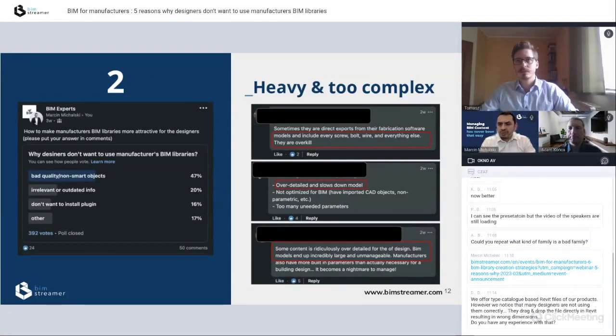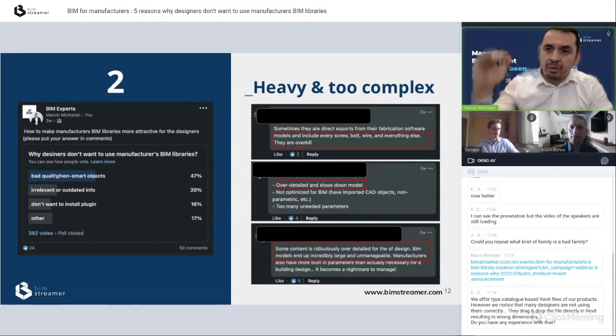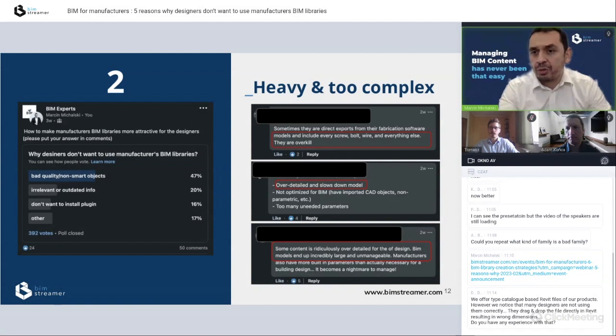Adam, maybe now the question to you, because Tomek mentioned the nested families. I know that during different projects related to setting up BIM platforms for manufacturers, you were also struggling with the number of levels within the nested families. Could you share a bit more in-depth knowledge on the number of levels that nested families should or might have to be sufficient and efficient from both the usability perspective and the performance perspective as well?